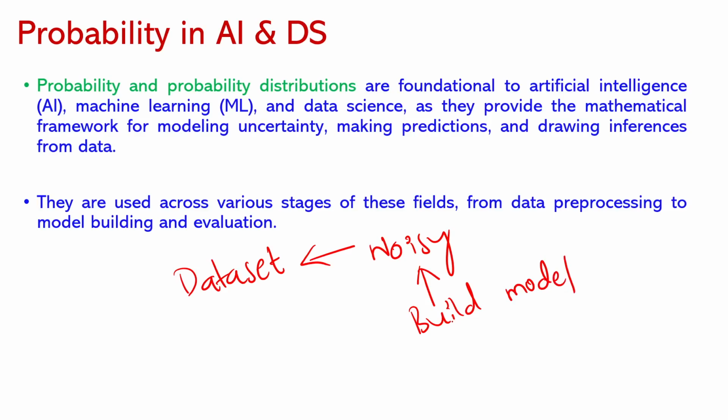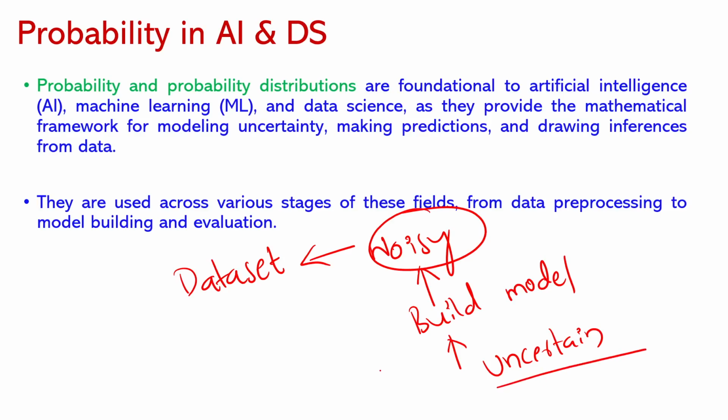there is a chance that the performance or the accuracy of this model also will be uncertain. Why? Because you are trying to build an ML model on noisy data which has a lot of uncertainty. Therefore, the ML model which you are building will also be uncertain in nature. Now, when you have such uncertainty in your predictions, you quantify such uncertainty using the concept of probability. So this is one direct application of where probability is used in machine learning.